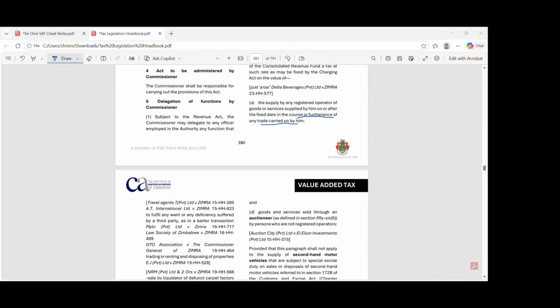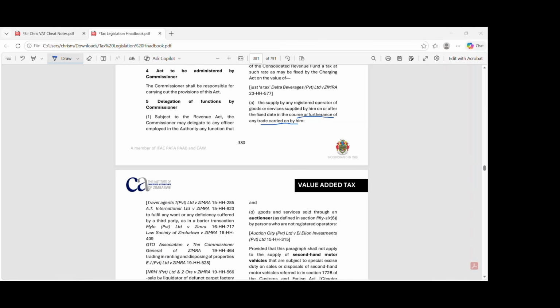So it's not only arising. The next question, before you proceed, you need to ask yourself: what's trade? Because they are saying there is trade. So the question is, what's trade? Trade again is defined. If we go to our section 2, they define trade. Can someone quickly open their VAT Act, please, on the definition of trade?